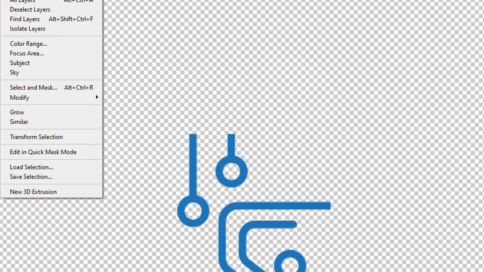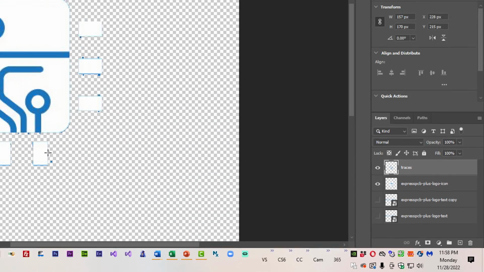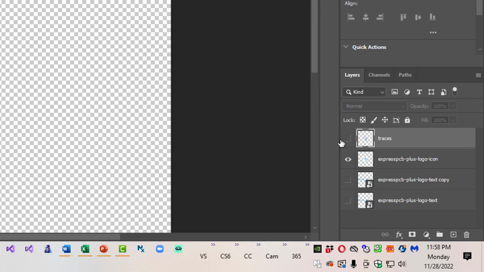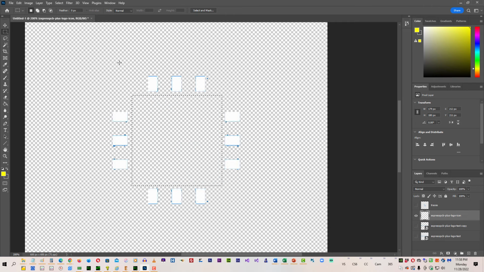Now I'm going to deselect, bring the other layer back into visibility, get rid of the traces layer. We probably want to get rid of this whole center part here. So let me just select it and delete that part. I want to select just this portion and delete it.